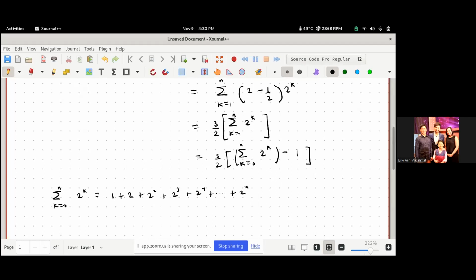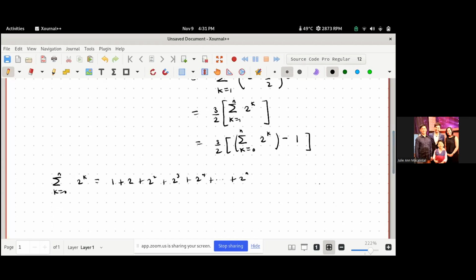Alam mo ba mag-sum ng mga ganyang expressions? Or do you recognize this pattern? Opo. Yung ganyan, mga bipolars po. So, anong tawag dyan sa sum na yan? What does this sum reduce to? Di ko po yan, parang geometric series. Mm-hmm. Okay. So, geometric series na ba yung so this is 2 to the... So, ano po siya na? Ano ba yung doon?